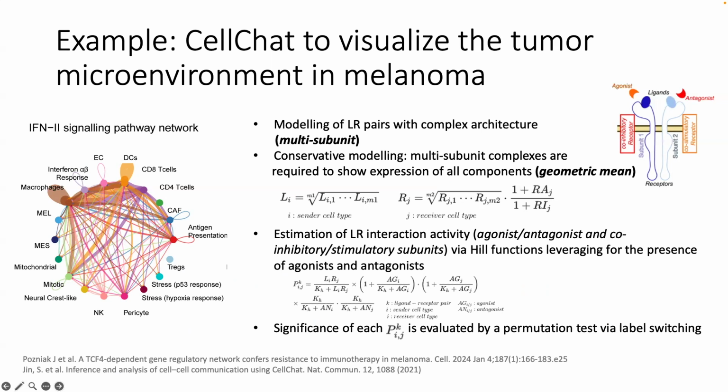And this is one of the typical plots you get from CellChat. This is a type of plot that you see most often in papers, basically showing by lines which cell types are most often communicating with each other in your sample of interest. So there are a lot of different tools that are all using different scores, but this is just one example, CellChat, of a tool that is very often used. Another one that's very often used is CellPhoneDB.